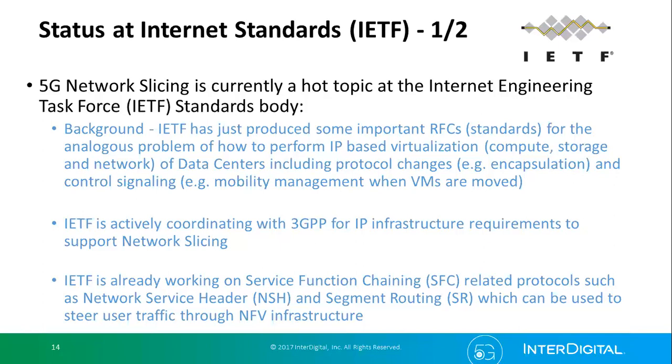The other point I'd like to mention is that, of course, 3GPP is the premier organization handling network slicing, I would say. We have IETF, we have ETSI NFV, we have other standards bodies that also are working in this space, but 3GPP is leading it because really it's a 5G initiative. But 3GPP has a long history with the IETF for the IP infrastructure. The classic example in the past was IMS SIP. 3GPP did, let's call it, the upper layers of the applications, and then the IETF did all the IP infrastructure underneath.